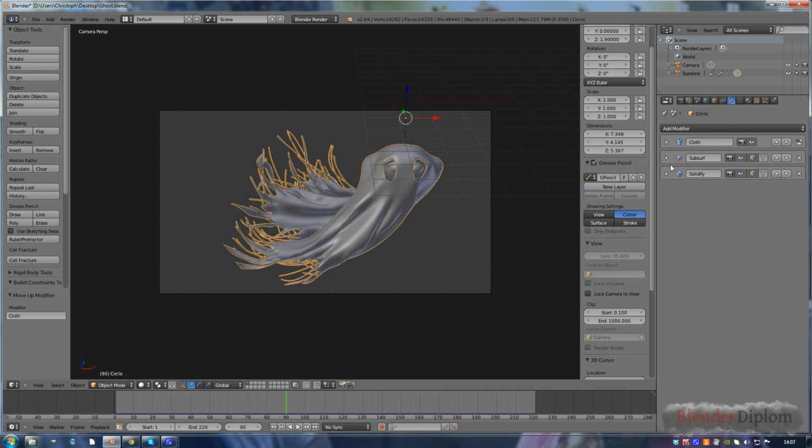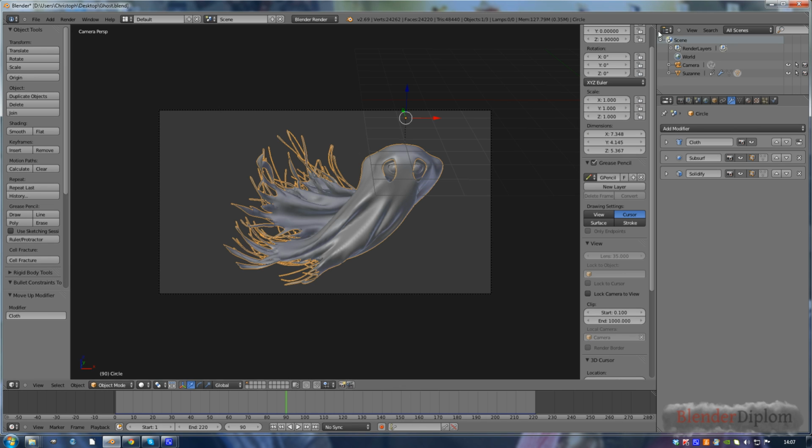So if you have a subdivision surface modifier and a solidify modifier above, the cloth simulator will simulate the vertices it gets from them. Luckily, I muted those two, so I am able to use my old simulation, which looks pretty fine. But actually, this was the stupidest thing that you are able to do. So please, if you're doing simulation, check this first. So this was actually the bad education way.